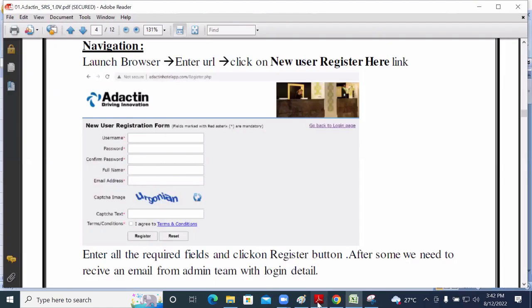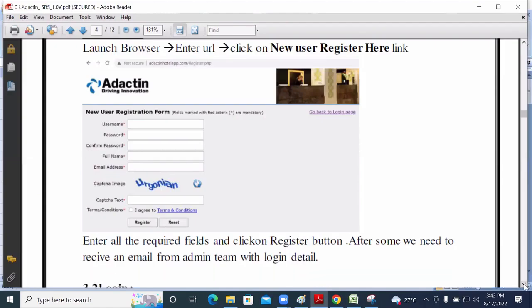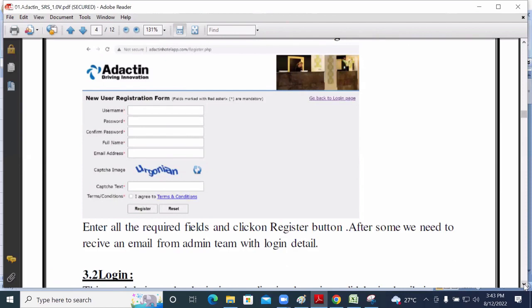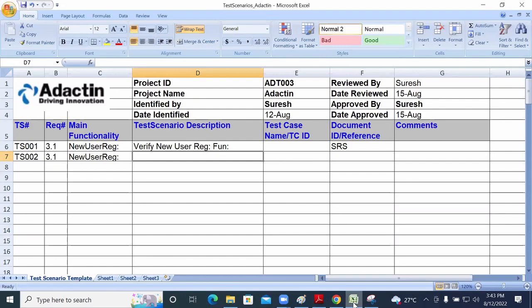Now, open your requirement document and see what things we can test. What will you test, guys? Very easily you can understand. What is the first functionality written?